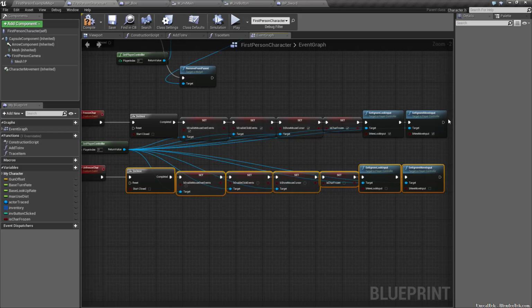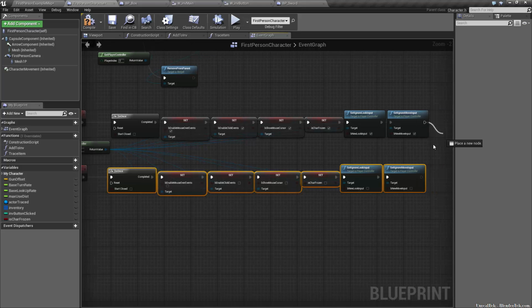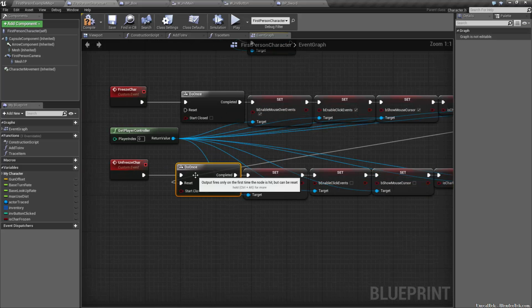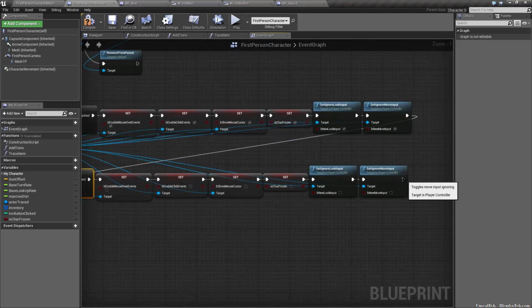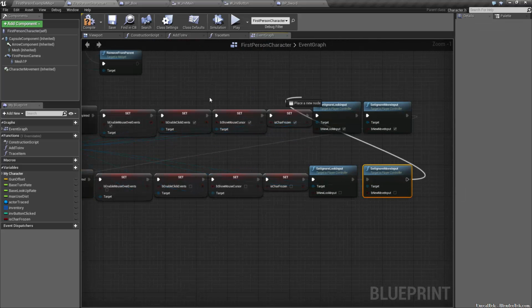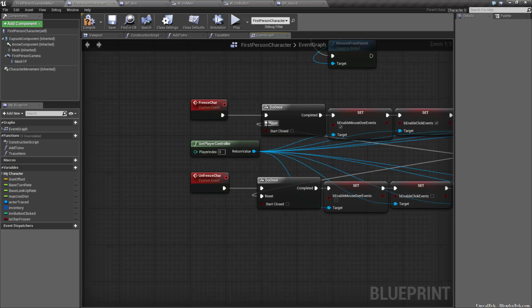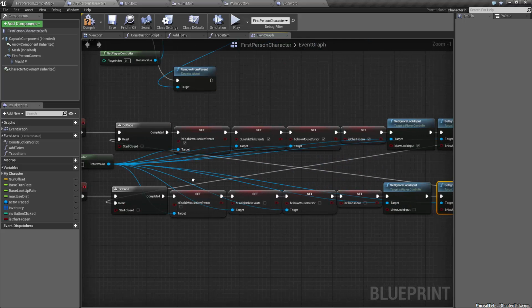And then, once this is done, we want to come down and reset the Do Once, because the Do Once will only fire once. If we didn't reset it, then we'd only be able to unfreeze once, and we'd only be able to freeze once, and then you'd be frozen forever. So after we unfreeze, we're allowed to freeze again, and after we freeze, we're allowed to unfreeze again.